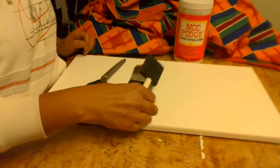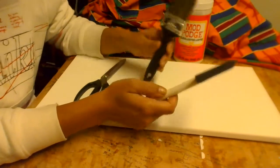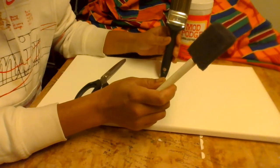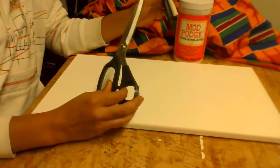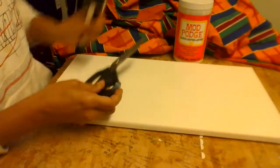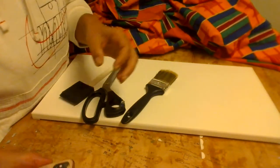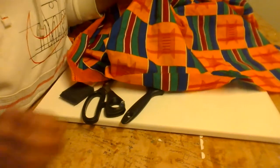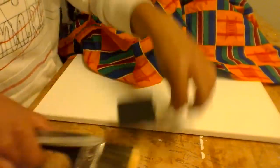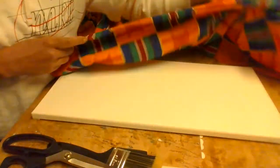In this video we're going to do a fabric canvas. These brushes come in a three-pack from the dollar store. These little sponges come in a five or eight pack from the dollar store as well. My fabric shears I've had for about 15 years. We're going to use mod podge, and this is some fabric I brought back from Africa — I was studying in Guinea and visited Ghana — and we're going to put this fabric on a 10 by 20 canvas today.